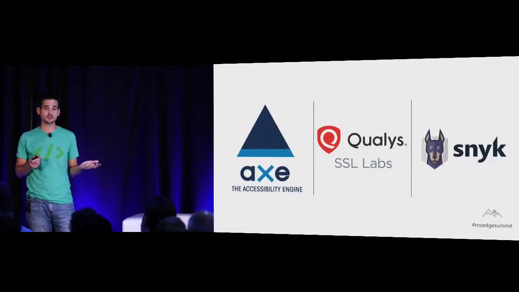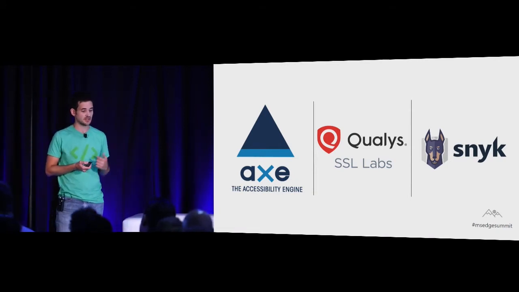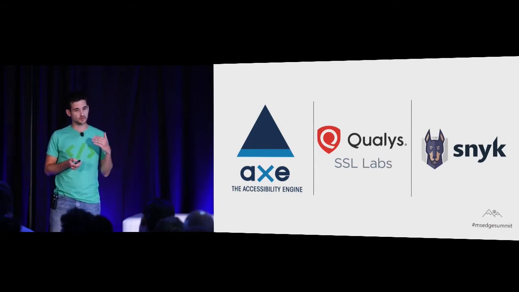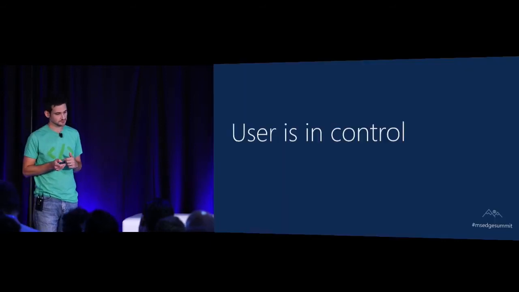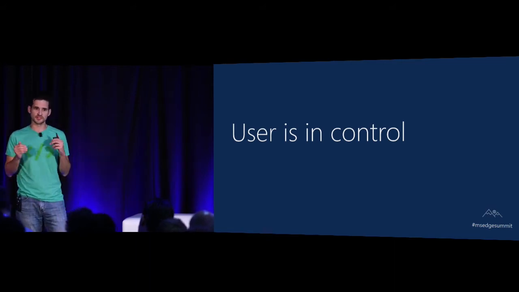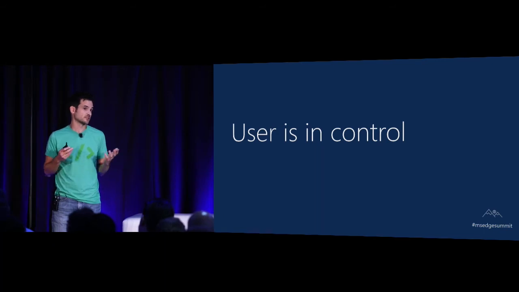Some examples that we are already doing are with Axe, which we are using for accessibility, Qualys to check if you've configured your SSL certificate correctly, and Snyk to know if you're running JavaScript libraries with known vulnerabilities. And the final point I want to get to you is that the user is in control when using Sonar. The requirements from one website to another can change a lot. An online shopping experience might not have the same requirements as an intranet website, and that's completely fine.